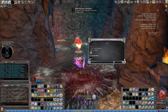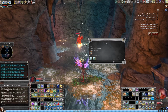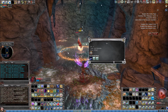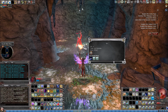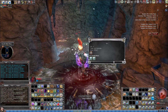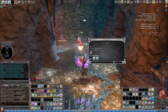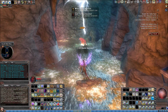Okay, now it's down to me and Box. We're gonna give him an ice storm. Not a nice storm, but an ice storm. Creeping Cold. Call lightning. Yeah, it's pretty much over. I'm not even worried about my health at this point. We can even use some of our regular mana because there's nothing after this. Throw the regular call lightning. Right? Because this baby is put to bed.